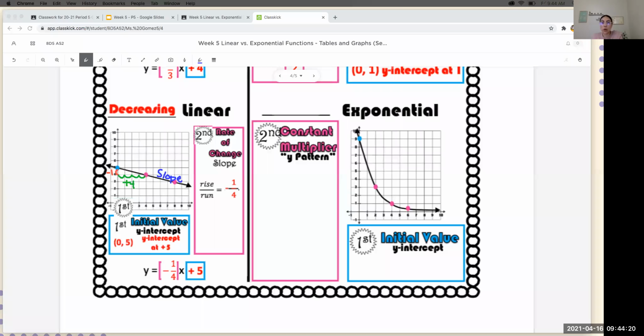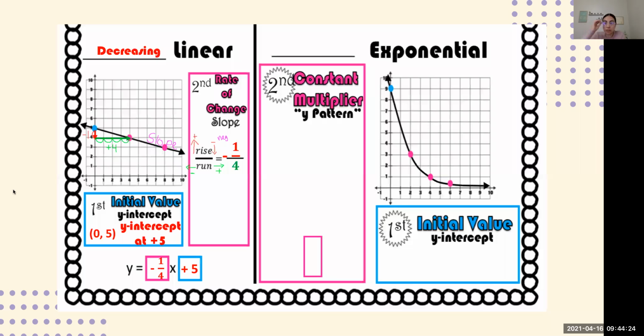All right, so we're going to move on to the exponential, which is the newer part, really. That was just review for the linear side. So the exponential. So this part is where I really want you guys to focus in on, because this is where we find the students making the most mistakes on. Okay. It is a curve. So we know that is exponential. But this is a decreasing exponential because this curve here is coming down.